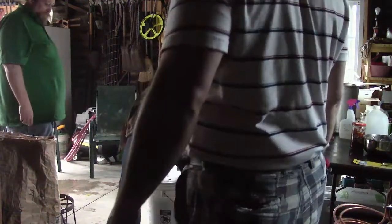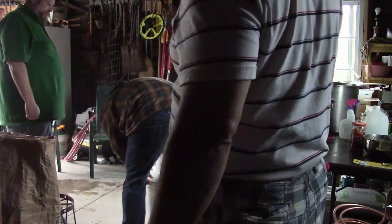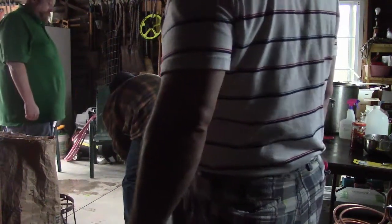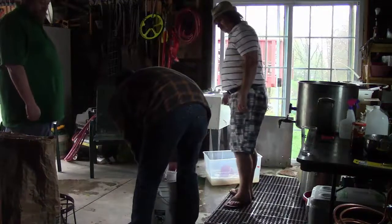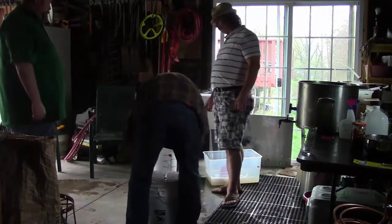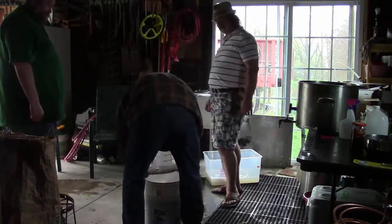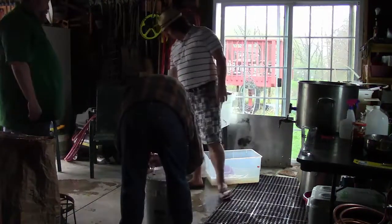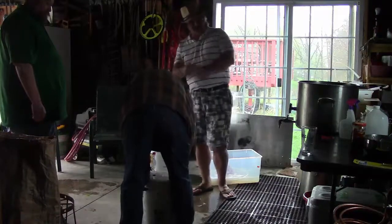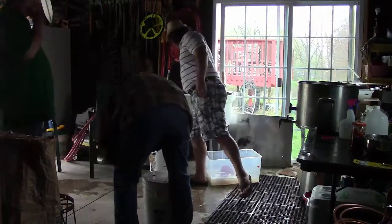Yeah, if you pick that up, it's going to suck the Star San in a bit. You think? Yeah, I cracked the lid a little bit before you carry it. It won't suck it in. It does every time I pick up my bucket. Yeah, did that sound lock? Mm-hmm. I don't seem to have that trouble, but I do like to orient it so that the handle doesn't... I actually had it wrong. I kind of worked the handle over the top of the airlock, which I've never done before. I got mine right where I don't want it. And so did I. Tipped it over. Alrighty. I think I'm going to put a little color on this.